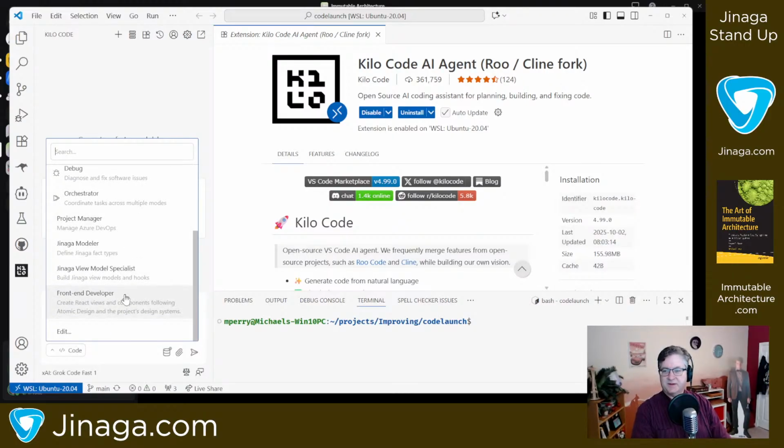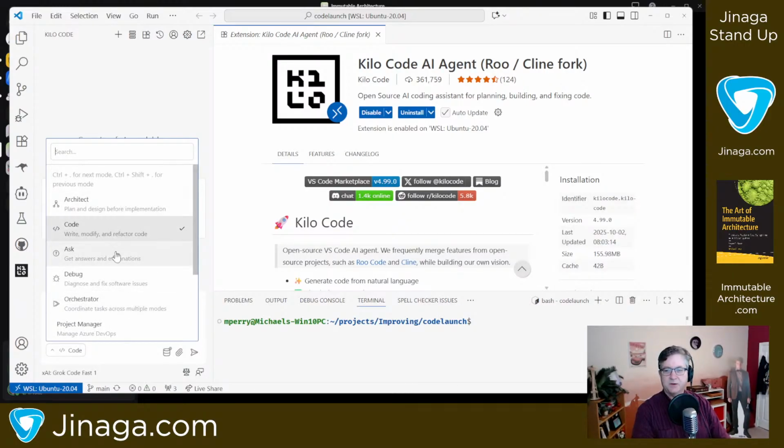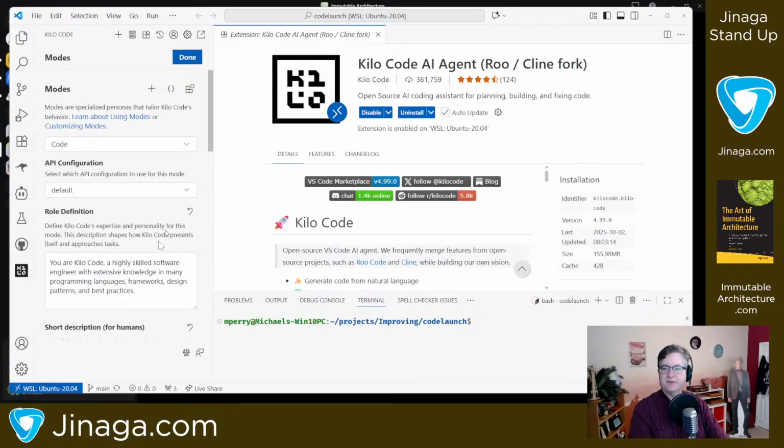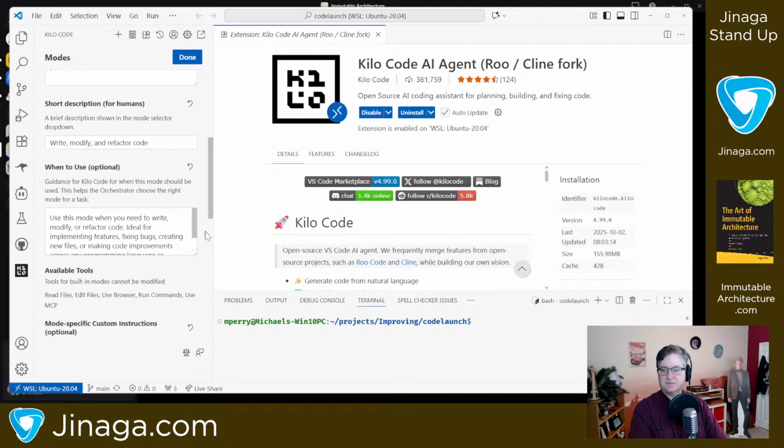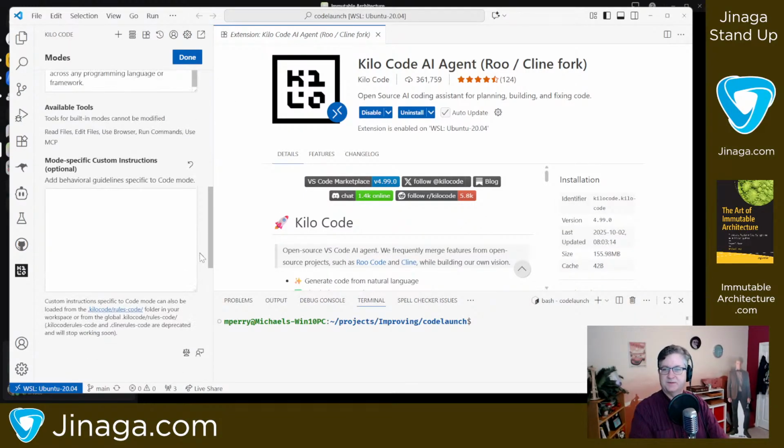But we've got different modes that ship in the box. You might be used to tools that have an ask mode and an agent mode, but that's just one agent mode. It's not actually an agent. These are agents. What makes them agents is that each one of these, if I go into edit, has its own separate prompt.